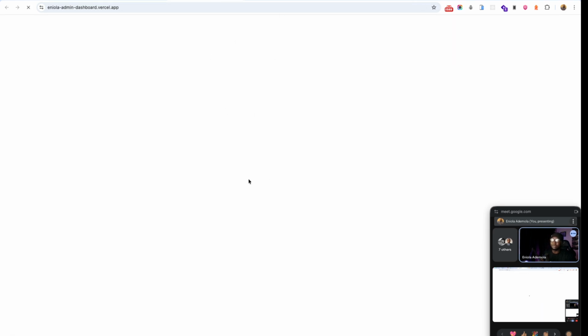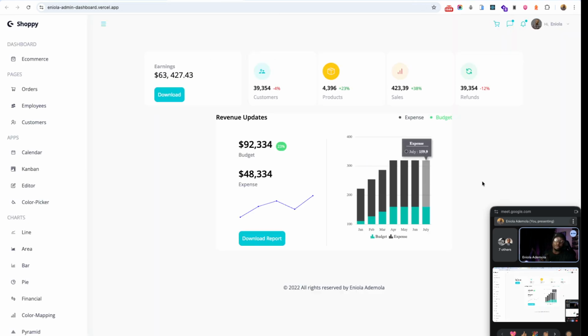I built this in 2022 when I was trying to strengthen my React portfolio skills. This is a Shopee admin dashboard that was built by a YouTuber. If you know JavaScript Mastery, you would know he's a very popular guy on YouTube that talks about React. And back then in 2022 when I was learning React, does anyone know JavaScript Mastery here?